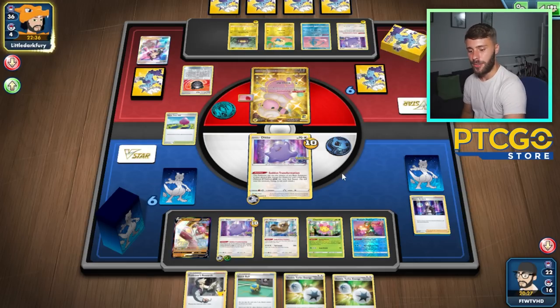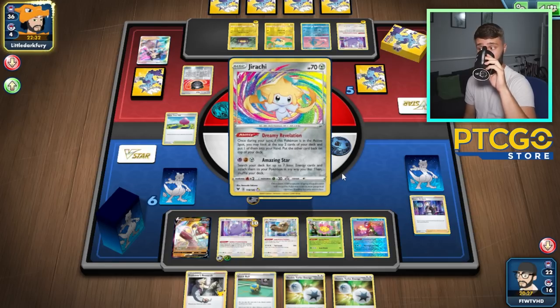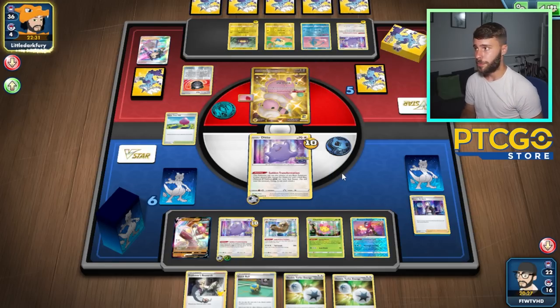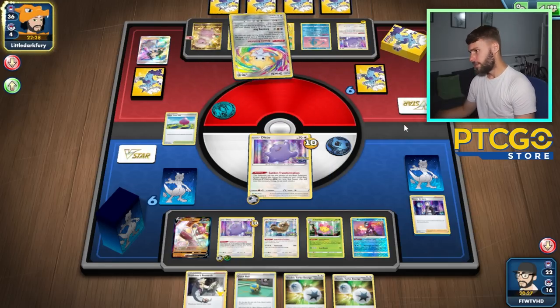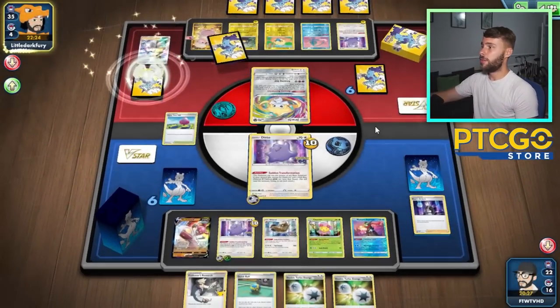Look at me trying to big brain this, huh? Trying to big brain all this nonsense. Jirachi. Jirachi? Oh, for the ability. Oh, okay.